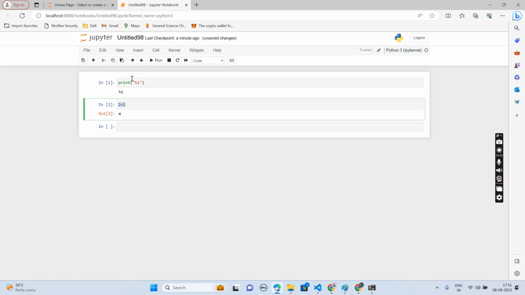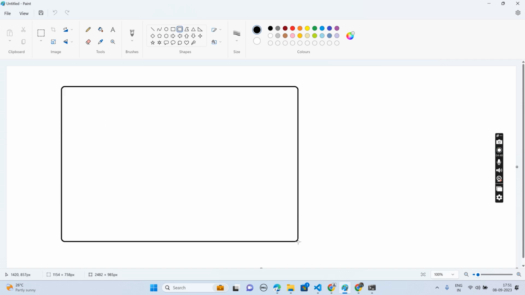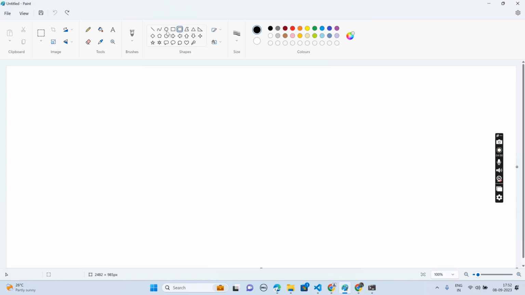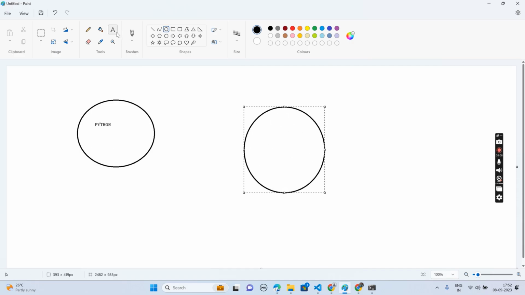Jupyter notebook is an interpreter, like that you need to set. And now, after doing all those things, data pre-processing, expansion and all those things, what you need to do is draw one web page, a UI page. To draw any UI page, you require some tools. Suppose now you have written the code in the Python language. So we have written it, but you need to design a UI page. So how are you going to design one UI page?